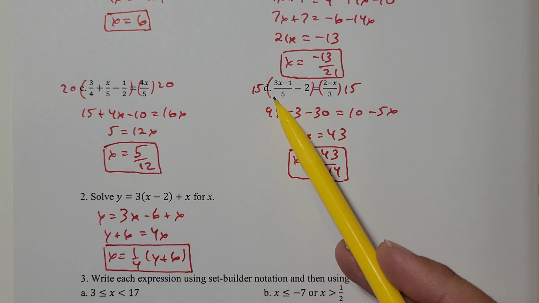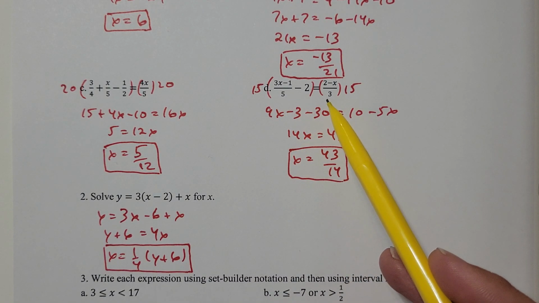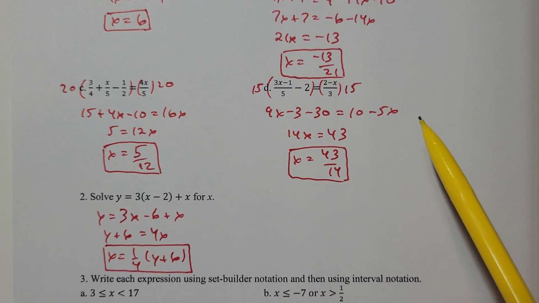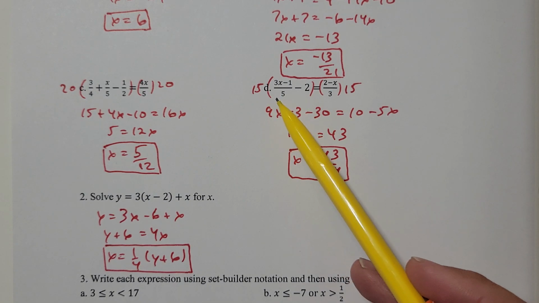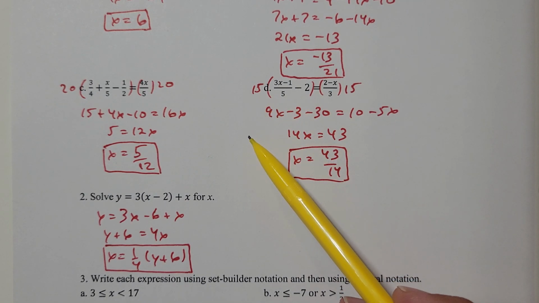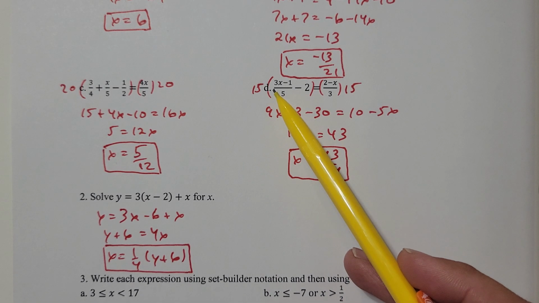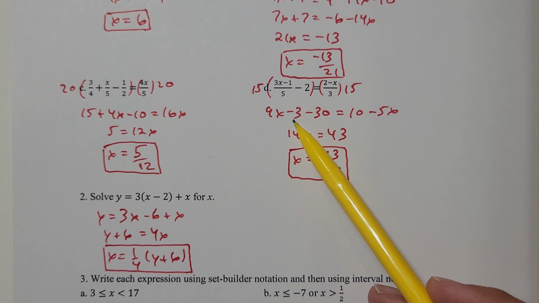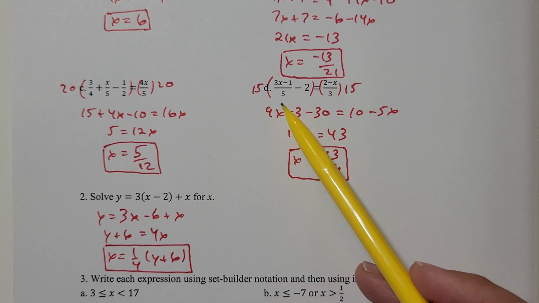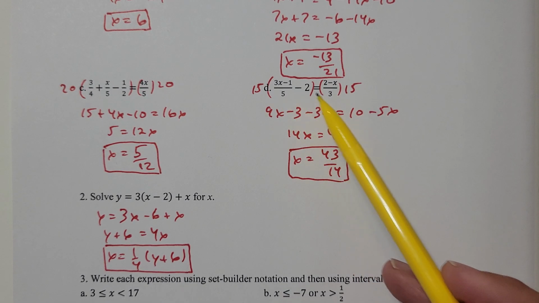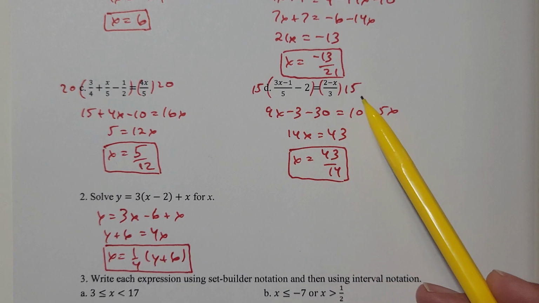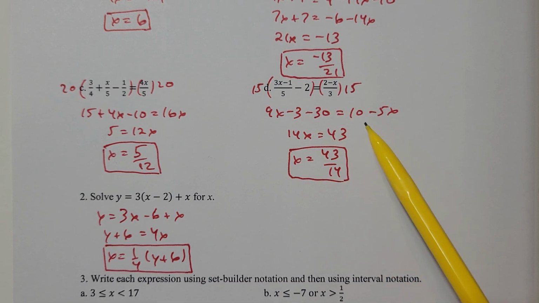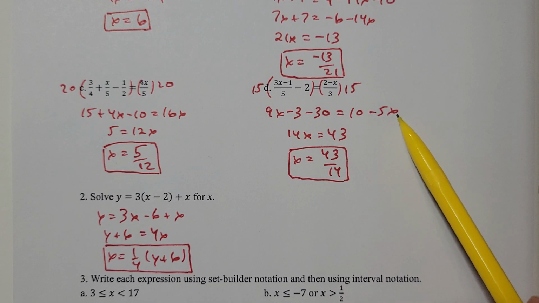Okay, let's go ahead and multiply both sides of this equation by 15. 15 is the smallest number both 5 and 3 go into evenly. And 15 divided by 5 is 3. So then 3 times 3x minus 1, that'd be 9x minus 3. I'm bringing the 15 into both these terms. 15 times 2 is 30, so minus 30 equals 15 divided by 3 is 5. 5 times 2 minus x, that'd be 10 minus 5x.